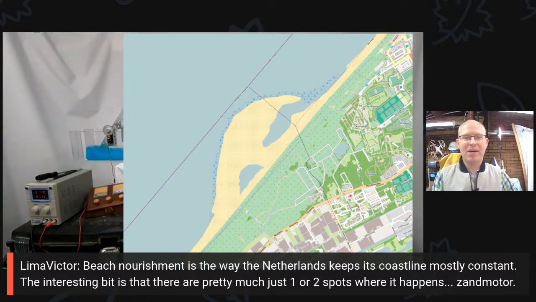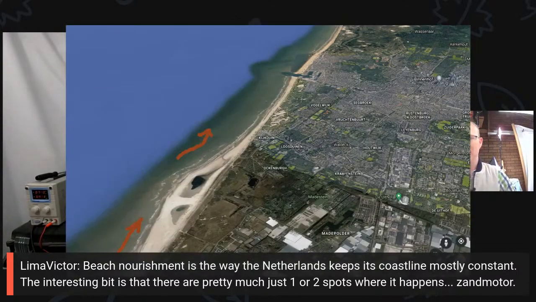So really creative project. And from what I've read, I actually have an aerial photo of this too. From what I've read, at least, this is working really well since it was installed in 2011. All that sand is slowly making its way along the shore and replenishing the sand that gets eroded. So really neat project, and it just goes to show that there's still a lot of room for innovation within civil engineering and coastal engineering.